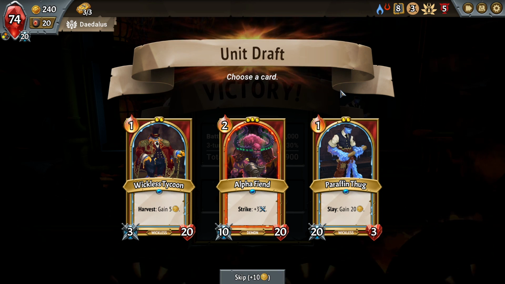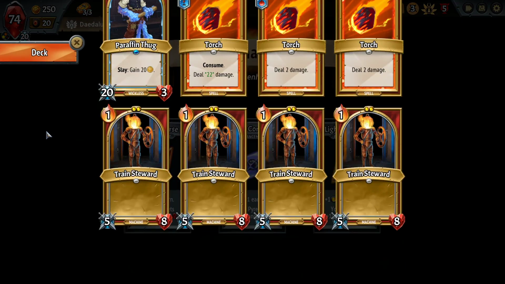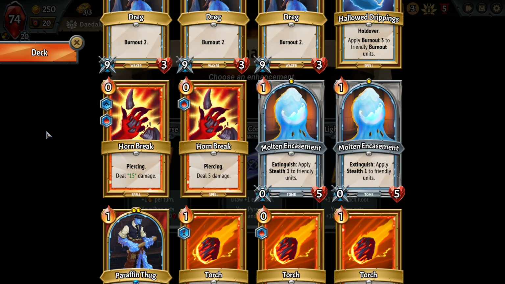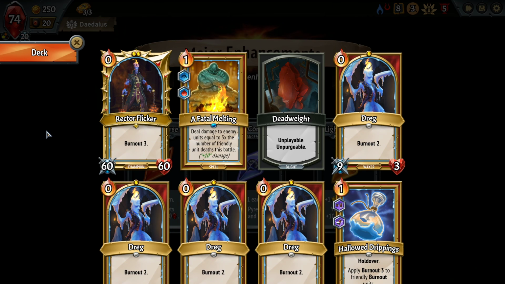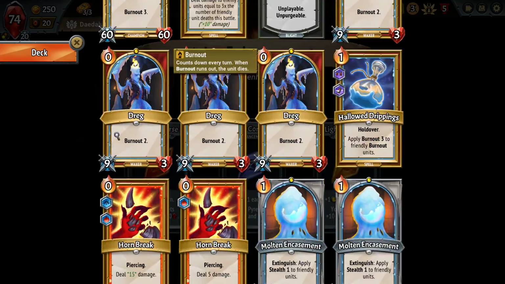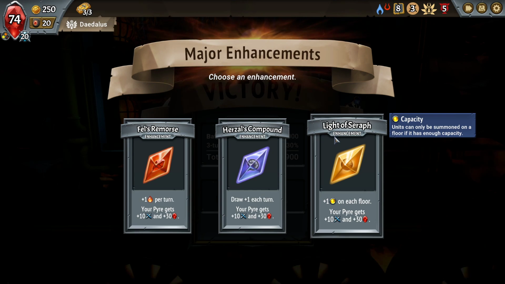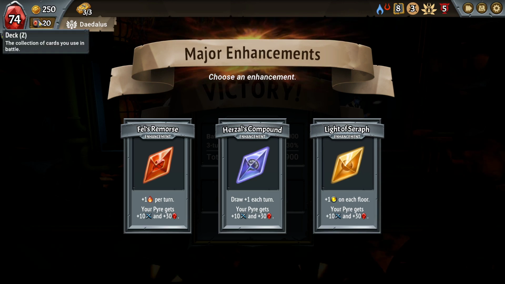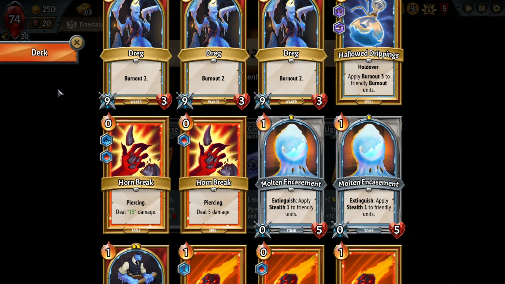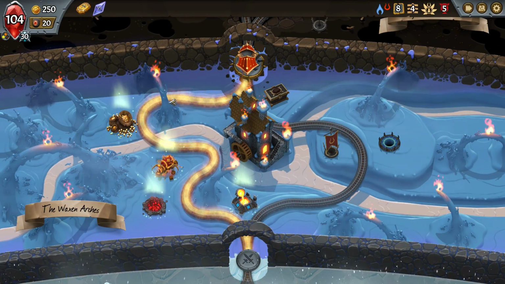Do not love this. I don't even know what I want. Capacity gives me the ability to put an extra thing behind the Paraffin Thug. Probably do end up needing 2 units behind the Rectiflicker. Taking the draw. Gets us to our key cards more consistently. Okay.